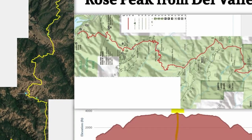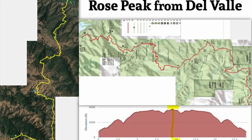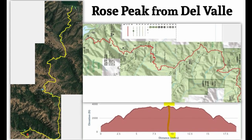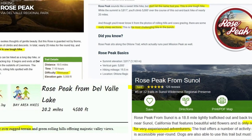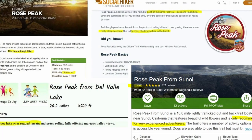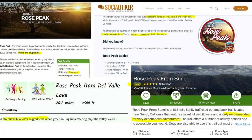I'm going to be going to the top of Rose Peak. It's part of a series of coastal mountains in Central California — there's Mount Diablo and some others. But Rose Peak is at the end of one of the most strenuous trails. There's a 4,000-foot elevation gain on this hike, and it's about 10 miles in and 10 miles back out. Pretty much everything I've read about this hike calls it strenuous, hard, difficult — whatever the highest rating of difficulty is for a trail, that's usually the one that gets picked for this particular hike.